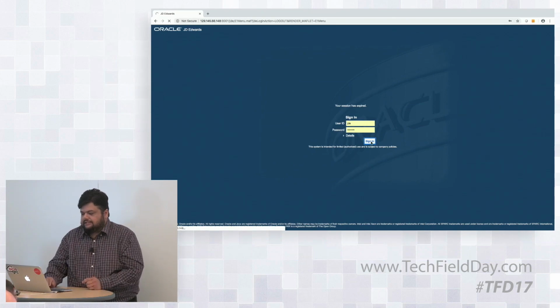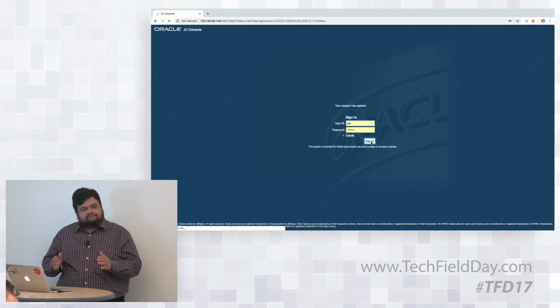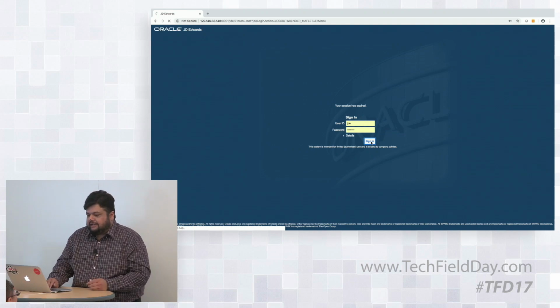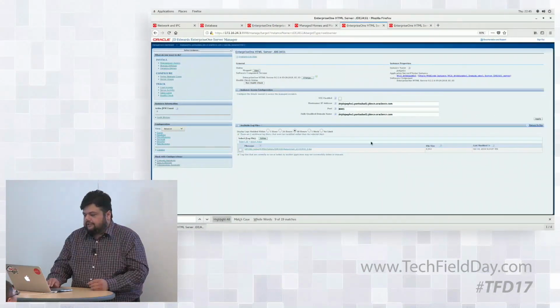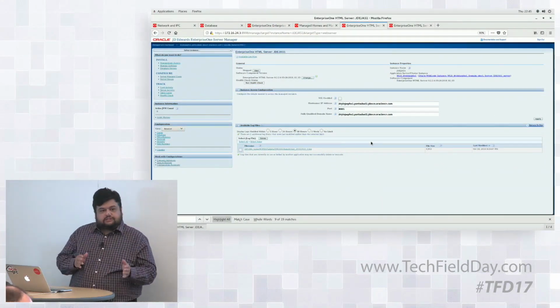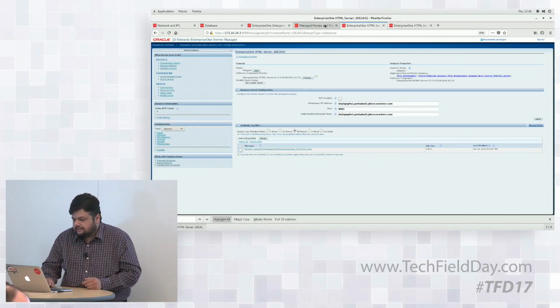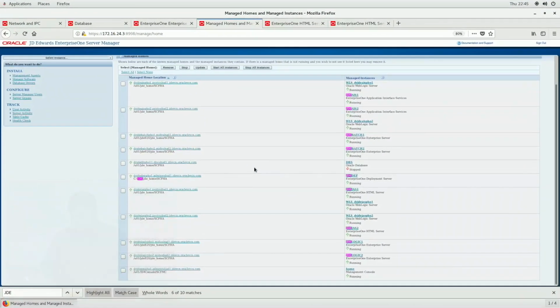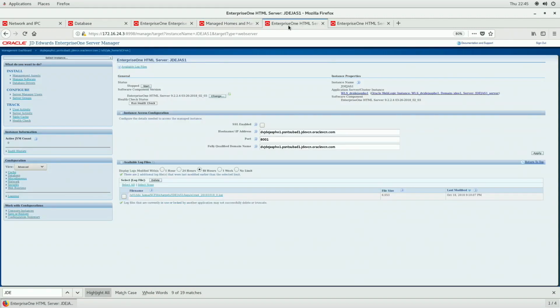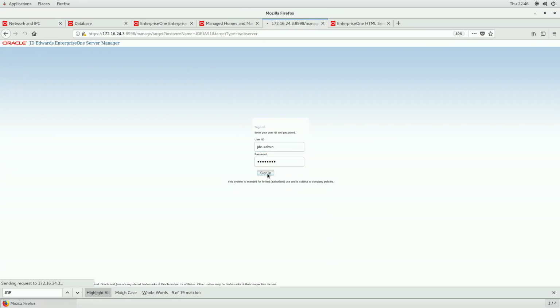In the meantime, just to demonstrate the high availability and the failover, I have connected these servers through an enterprise manager, which is managing all these resources. So that's where my server manager is managing all my resources. Particularly, what we'll be demonstrating is two app servers, which are JAS servers, JAS 1 and JAS 2. So right now, if I see they are, okay, I have to sign back in.